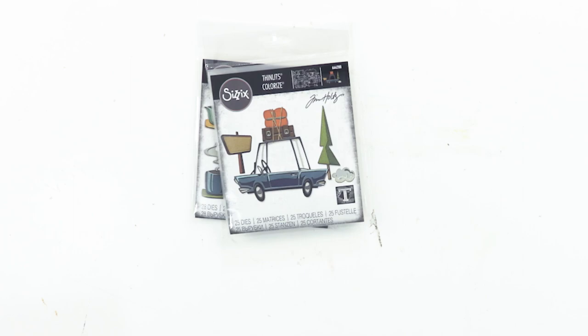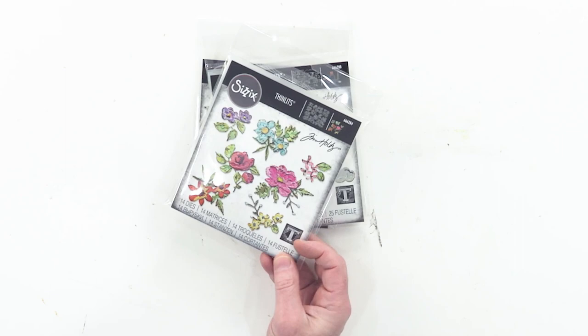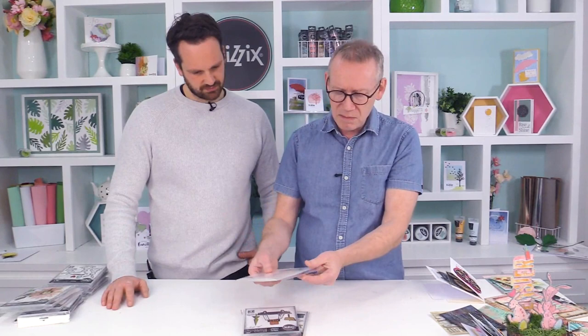Now, brushstroke. This is the last, I believe, of Tim's brushstroke series. And this one really brings the scale down. Previously, we've seen brushstroke in all different shapes and sizes, but we've never gone down to this size. This is brushstroke mini, and you can see these are much, much smaller dies. So you get a sense of scale. When you're working with the larger ones, you can put the smaller ones alongside. It really does complete the series. Absolutely glorious set. But that being said, let's take a look at some inspiration.